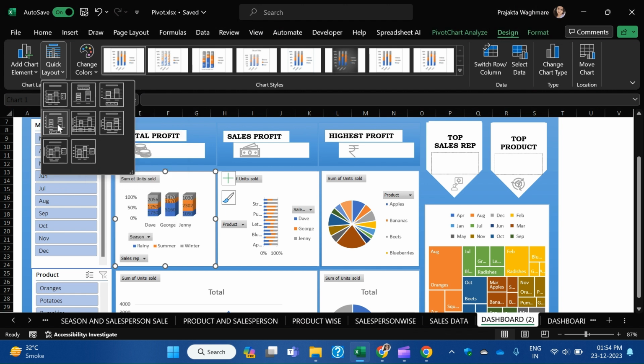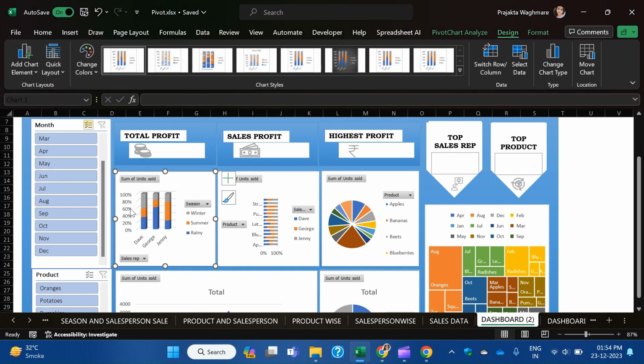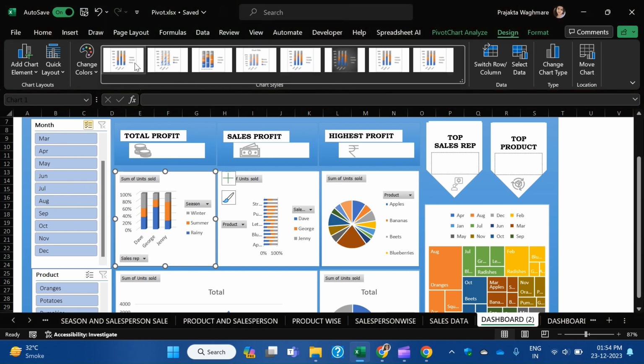Here from the quick layout you can see the multiple options for how you want to see your report. From this chart also you can select, just drag it over here and see what kind of report you want to have.